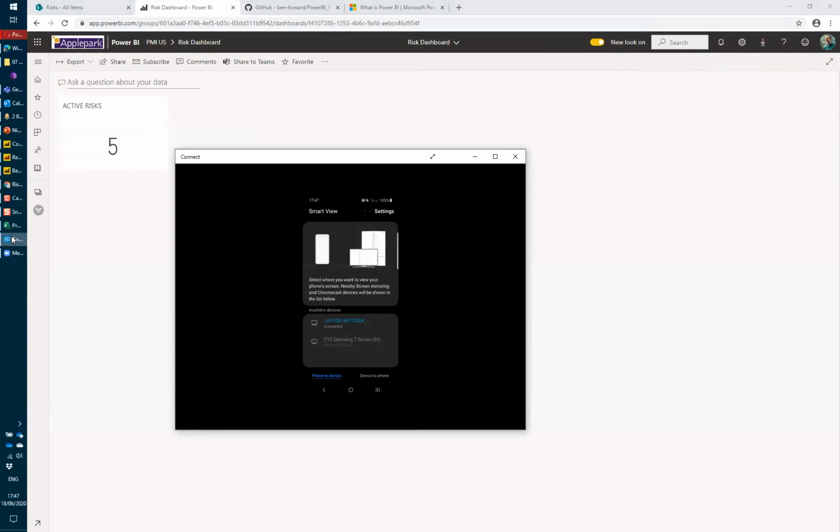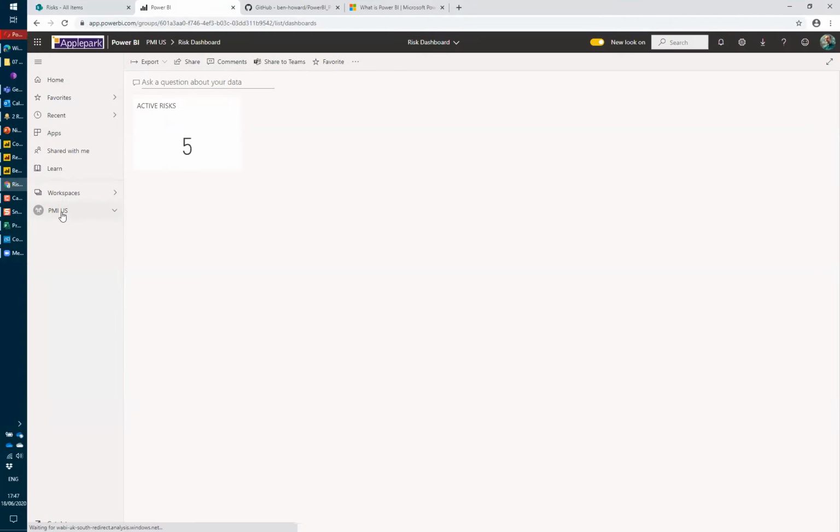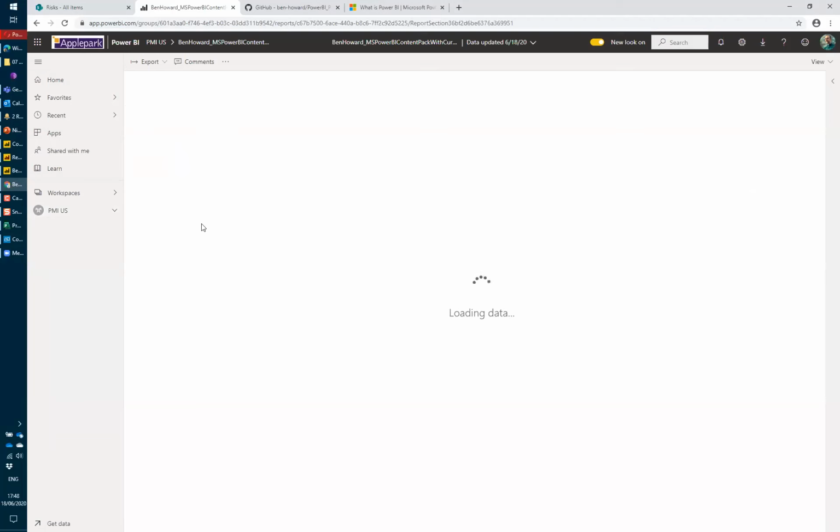So one of the things that I said would be useful is that, obviously, anybody can get access to this so long as we share it correctly. It's security protected. So our workspace, PMI US, will have some security around that, and we can have multiple reports in there and multiple dashboards as well.